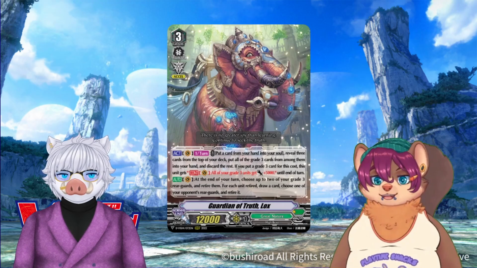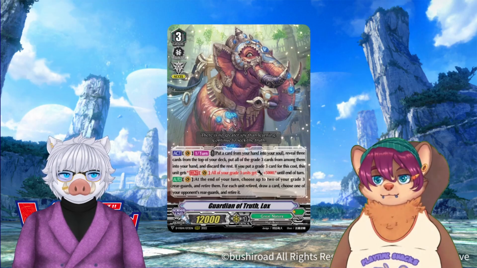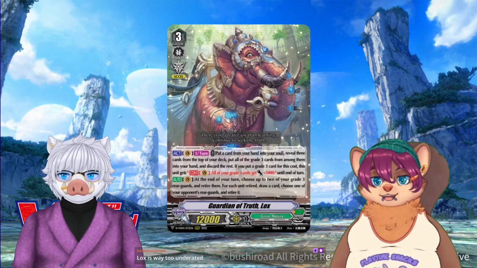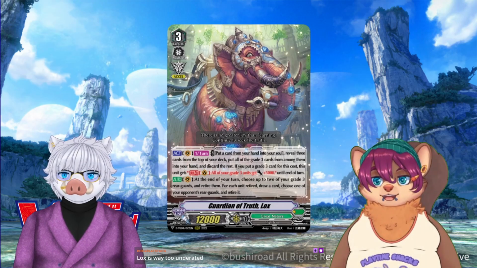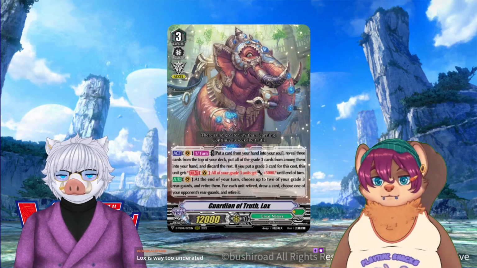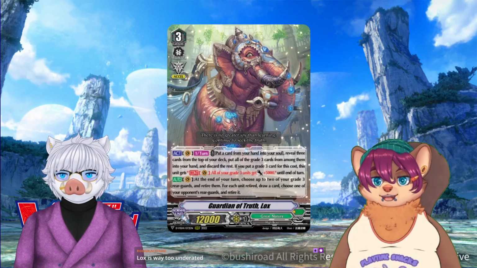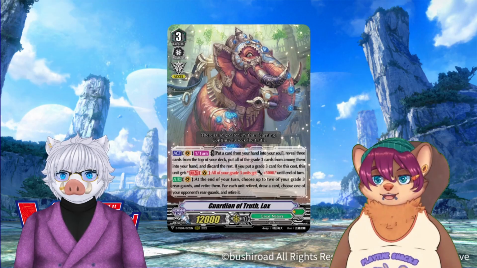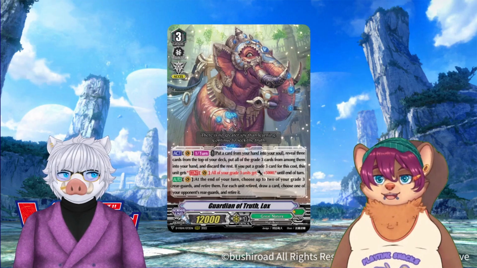If I remember correctly with Vanguard, if you have grade 3 in your Vanguard, you can summon the same grade monsters in your rear guard. Yes, so if your Vanguard is grade 3, you can summon grade 3s on the rear guards as well. The only issue I see with this is that if this card plays around grade 3 cards, you can't play only grade 3 cards in your deck.